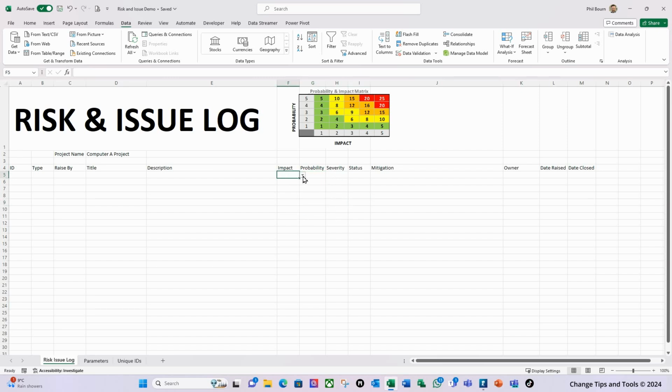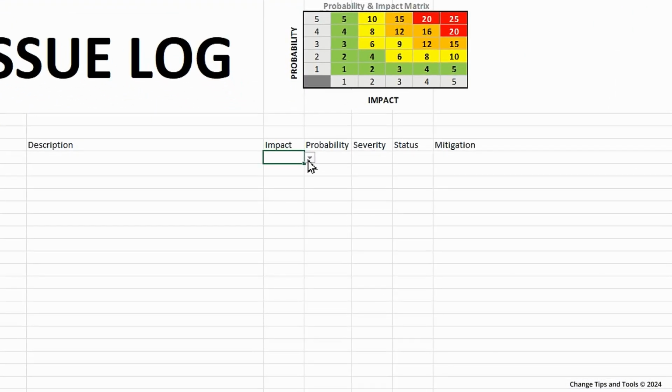So I now want to do a formula. So let's do our severity calculation. So I'm just going to put some numbers in here. I'm just going to put that like so, and I'm going to leave that blank for a second.